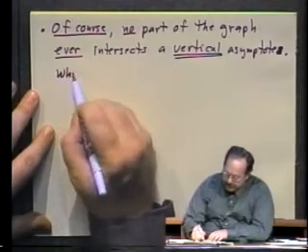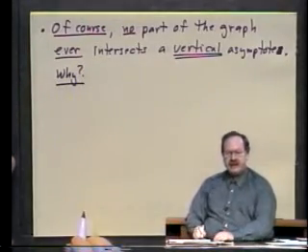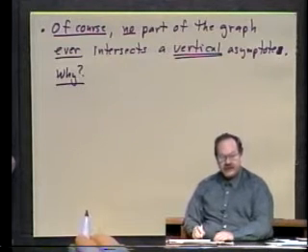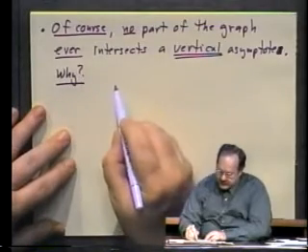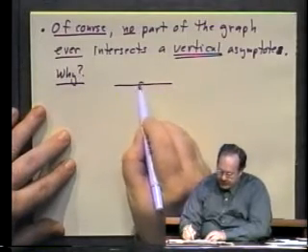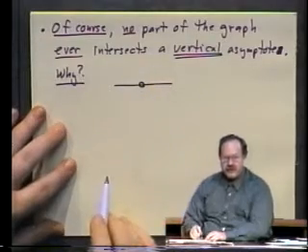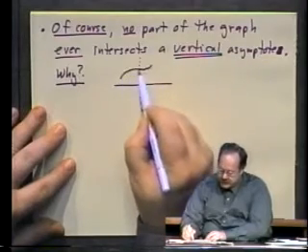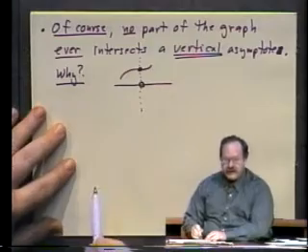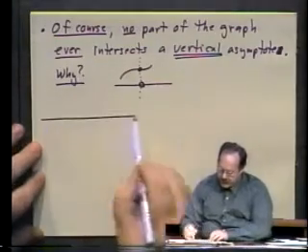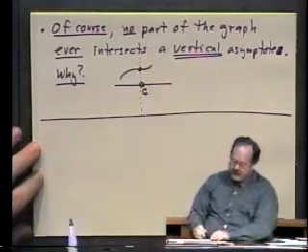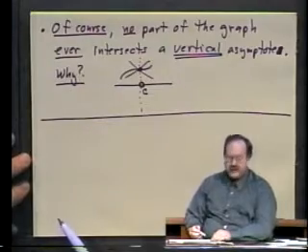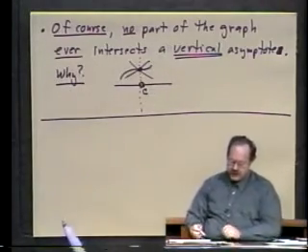Why? Well, the quick answer is, if it intersected a vertical asymptote, then it would violate the vertical line test for a function. What we would have is something that's not a function anymore. Remember, for a vertical asymptote, we have a point c where the function goes to infinity. The function's not defined there. So here's your vertical asymptote. If suddenly it crosses through there, suddenly it's not defined and it is defined. You can't be both at once. So if this is the c, you see why this can't happen. So the graph will never intersect a vertical asymptote, which is nice. They form vertical walls between pieces of the function.